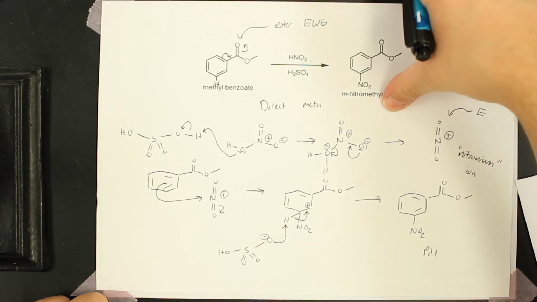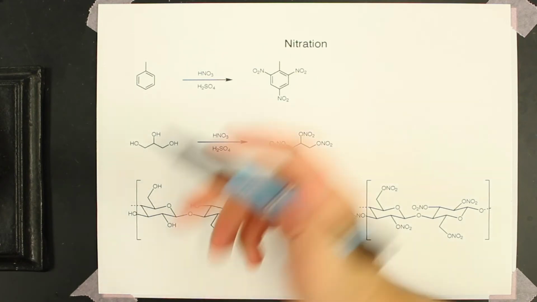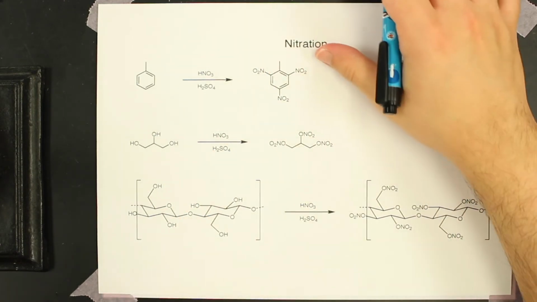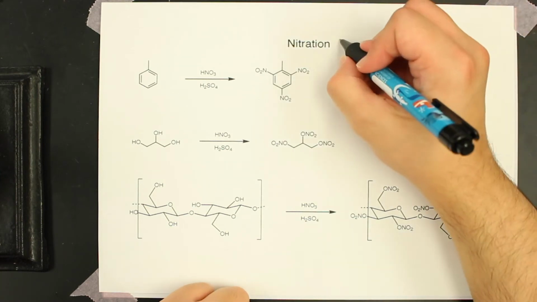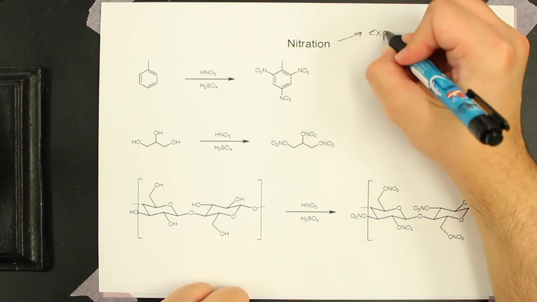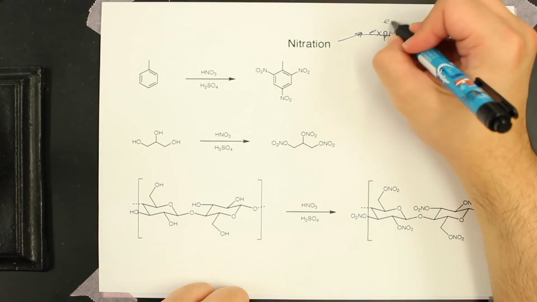So we'll see that in the lab, but before we go to the lab, the last thing I wanted to touch on is we're going to discuss a little bit more about nitration. So nitration is not just used for one set of things. Nitration actually can be used to make explosives. So very interesting compound. Explosives. I think I misspelled that. Explosives.